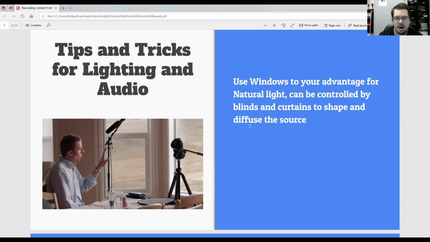This is going to overpower your subject. And especially with some of these smartphones that you film on, they'll try to adjust automatically for exposure. So again, even right now on the Zoom meeting, if you have a window in the background, if you have it open with a lot of light coming in, your camera may adjust for that bright light that's coming in.